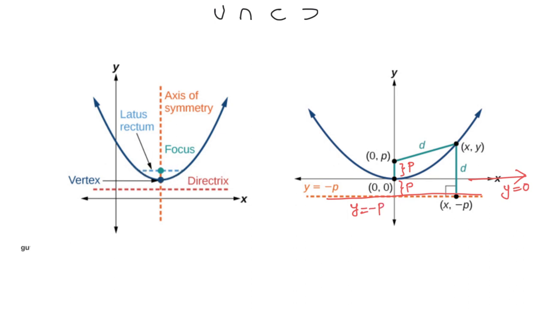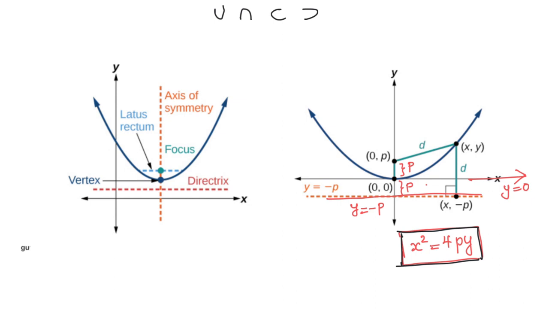And the latus rectum is a line parallel to the directrix, but it goes through the focus. The length of the latus rectum is 4 times p. If (x, y) is a point on the parabola, its distance from the focus and its distance from the directrix will always be the same. So using the distance formula, we can derive the formula for the parabola as x squared equals 4py. I'm not going to derive that formula right now. If you are interested in learning the proof, please refer to the textbook.